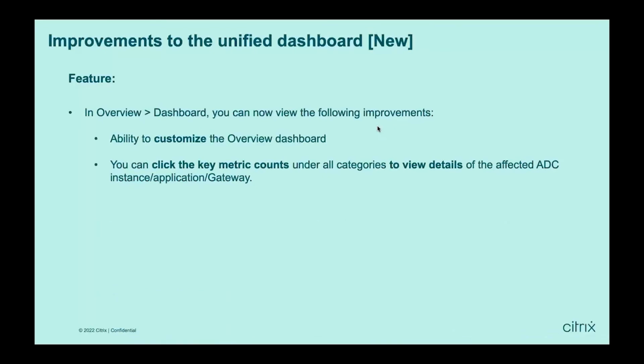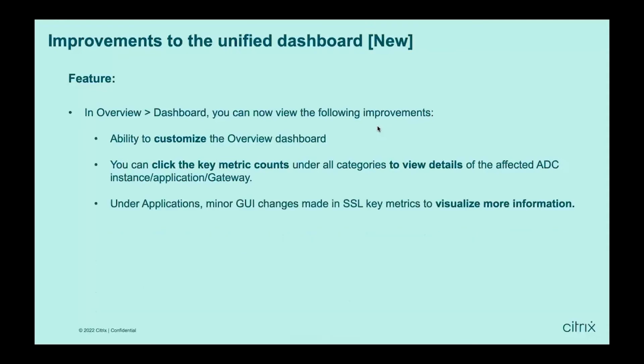Admins will also be able to click on key metric counts and view exhaustive details of the applications, instance, gateway, and security. This enables the admins to focus on the problem at a high level with a visual representation without having to drill down yet. But once they've got a hold of what the problem is, from that very high level view, they can easily segue into the drill down.